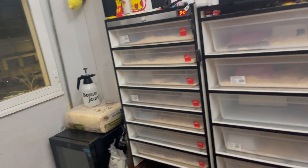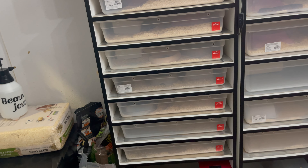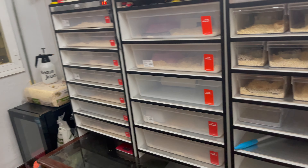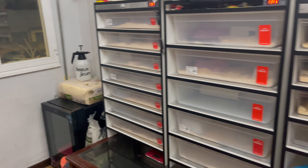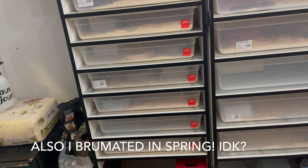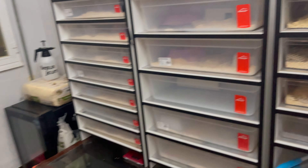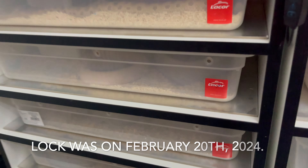A little bit about the history: this is going to be our first time having hog-nosed babies. Hopefully everything goes well and we're able to breed our first clutch of hog noses. We're over the top excited — the kids are over the moon. Last year we slugged out and weren't able to produce any hog noses. Trial and error — I think it was my fault; I didn't feed the female enough and she just didn't develop the eggs. I learned from my mistakes and I'm really excited.